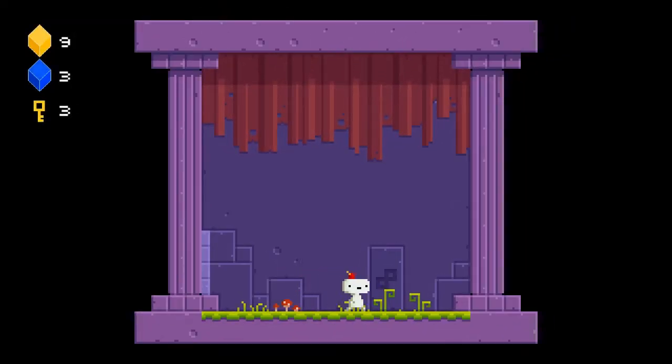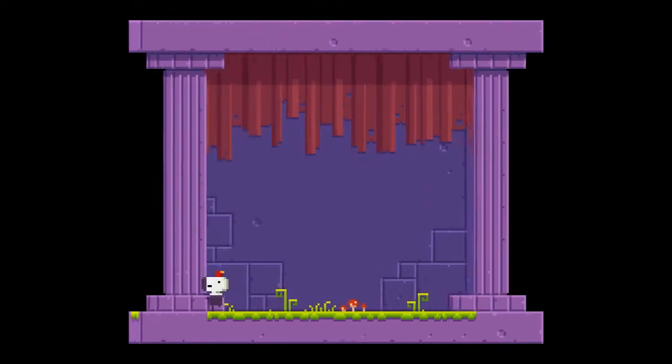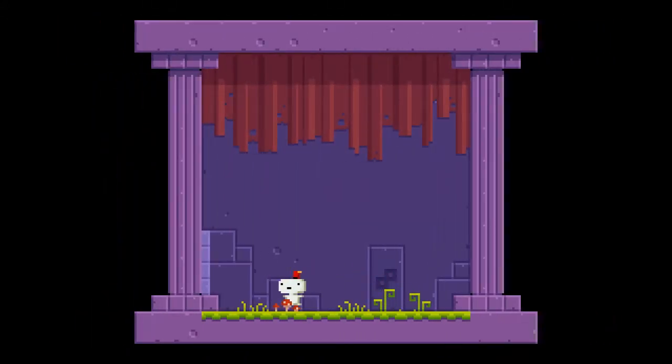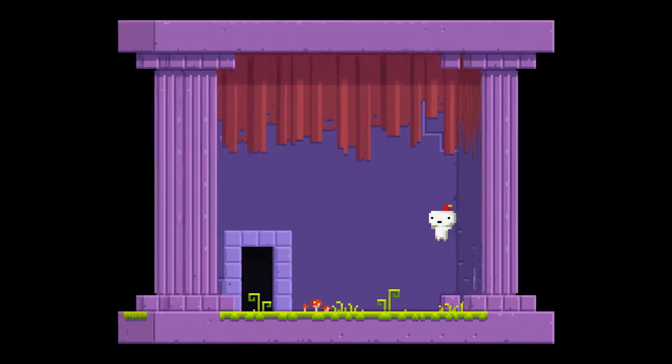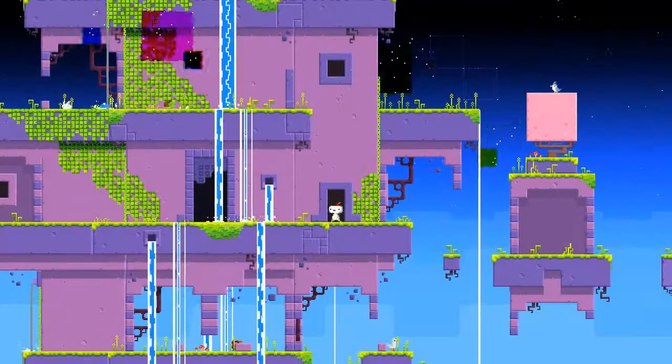One more cube. Now, I'm guessing this is a door. But is it a secret door? How do we open these secret doors? I don't know. It's definitely a secret door, but I can't get through there just yet. So let's just, whoops, go through here instead. So now we've been in there, and there's a secret door thing in there.